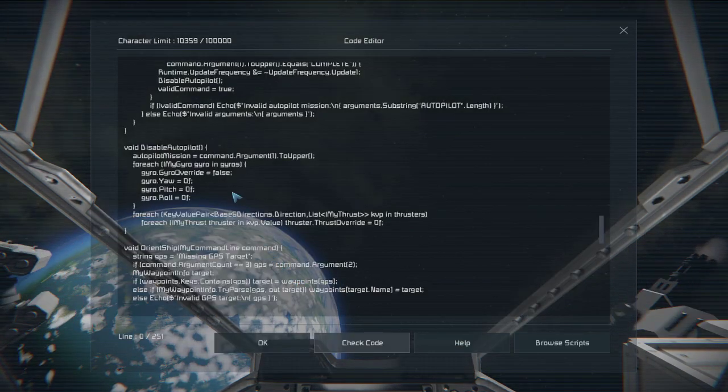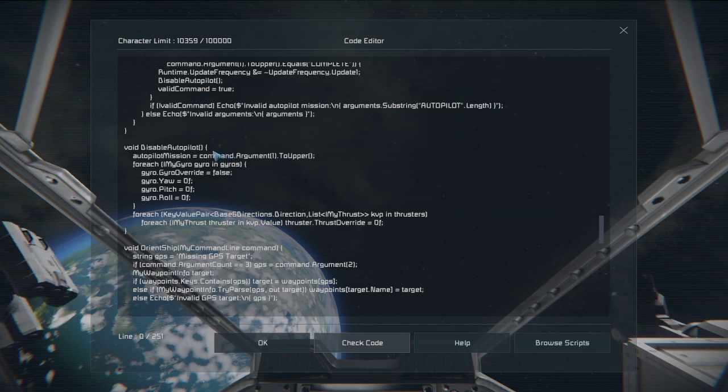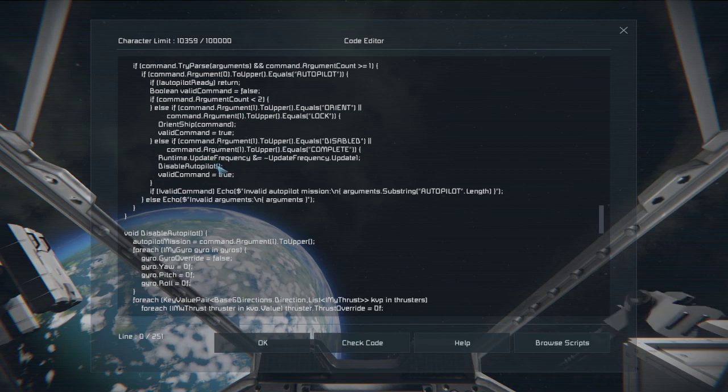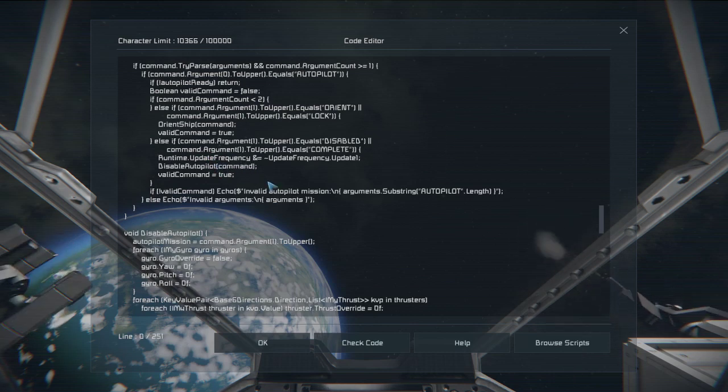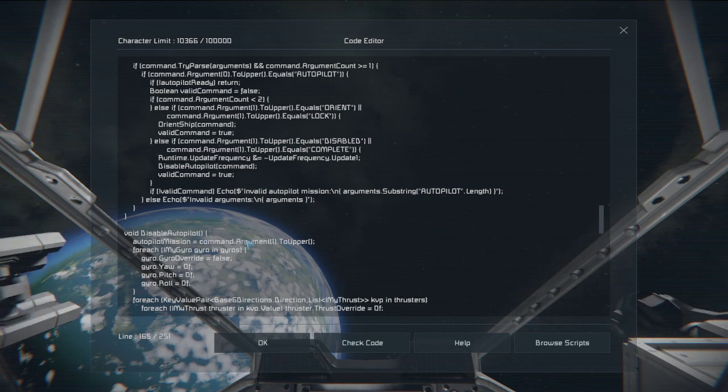Oh, that's the problem. I didn't pass in the command here. I'm not sure if this is really necessary, seeing as how I'm not reliant on anything in the commands. I could just move that back out. But again, consistency.